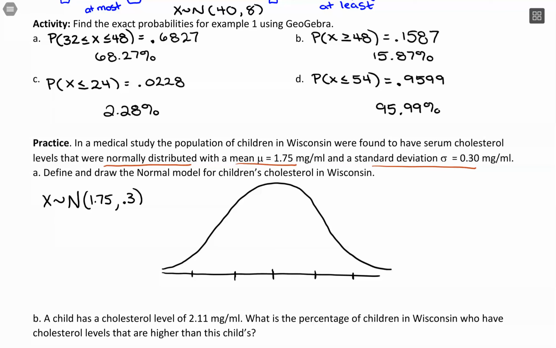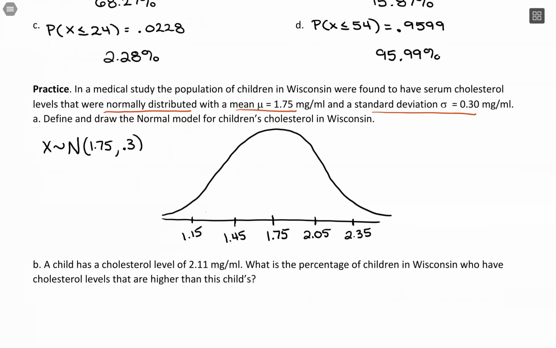So you can put our number line together. 1.75 is going to go in the middle there. If I add 0.3, that'll be a 2.05. If I add 0.3 again, 2.35. And then moving below, this will be 1.45, and moving below again, 1.15. So I can see a scale for my numbers there and the values I expect to come through.